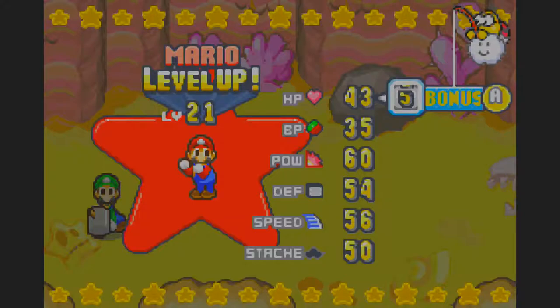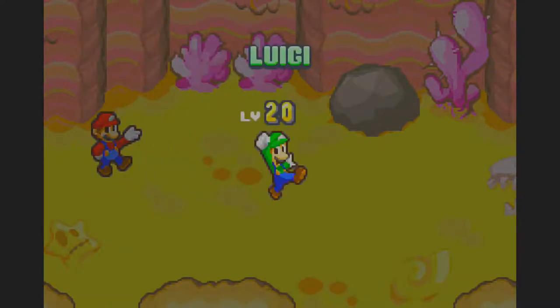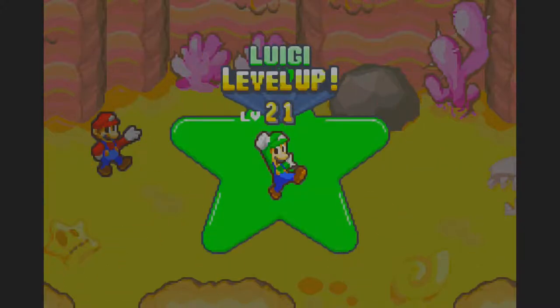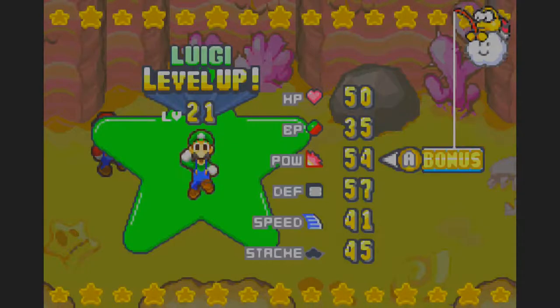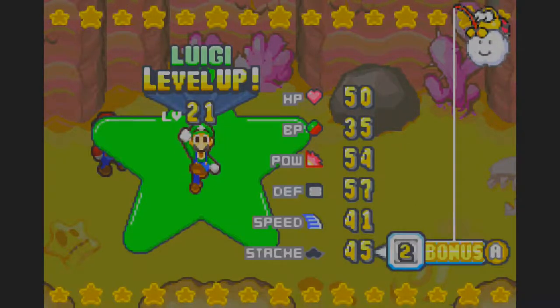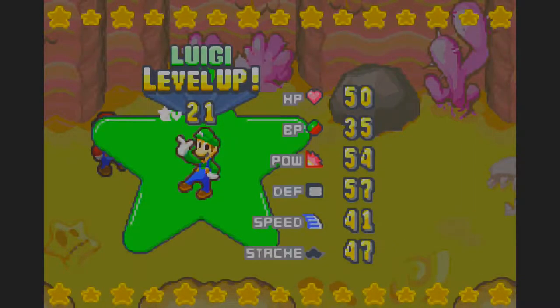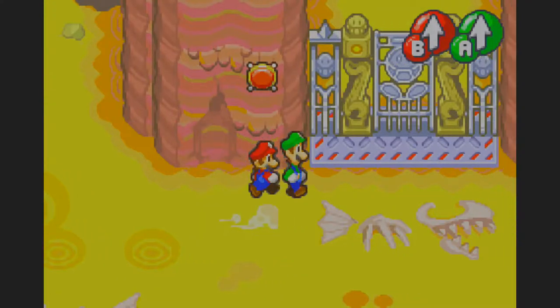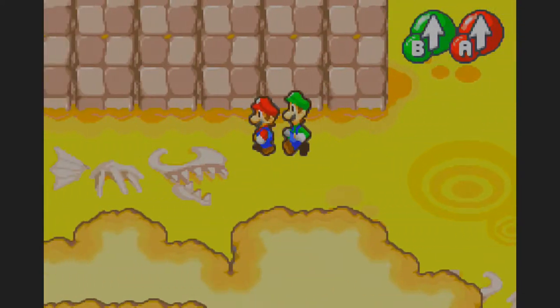We need to buff Mario's defense. We really need to. Alright, that was a decent buff. Or Mario's HP, he really needed that. Okay. Let's buff Luigi's stash. Make him a lucky boy. See if we can. Alright, now we gotta do this puzzle again.